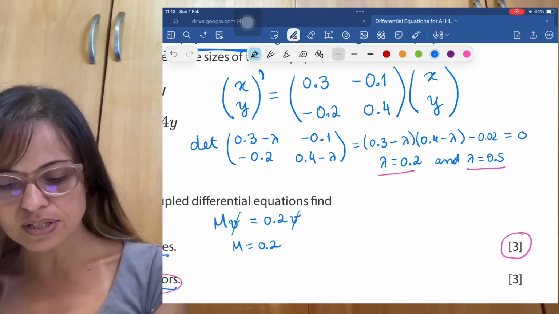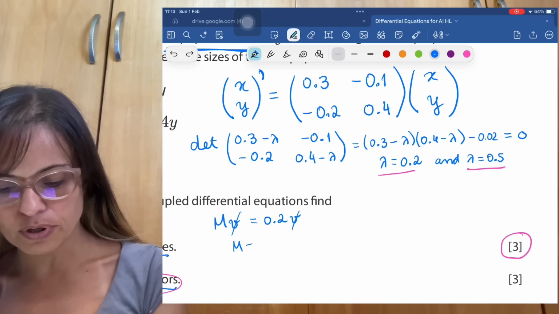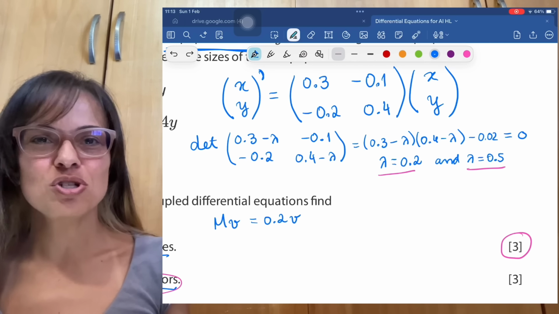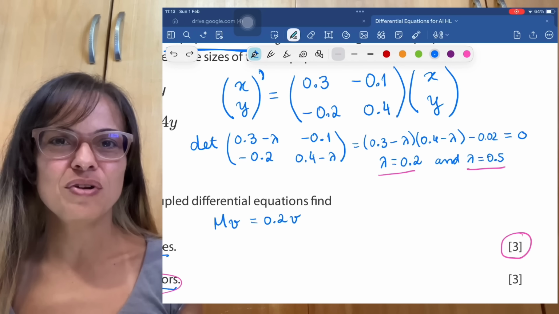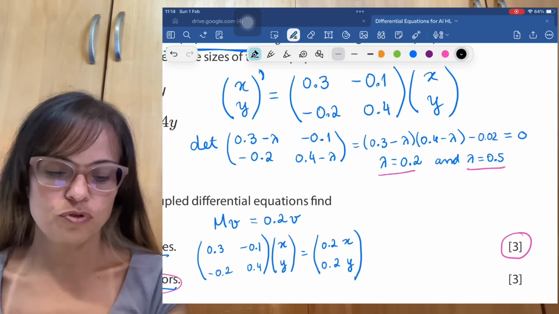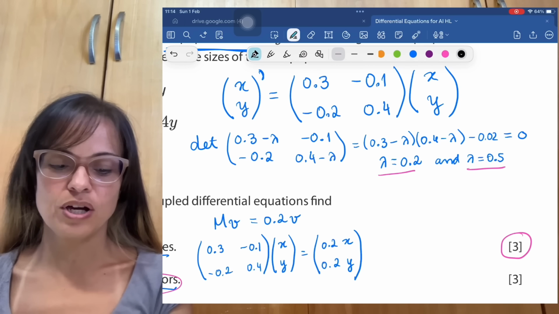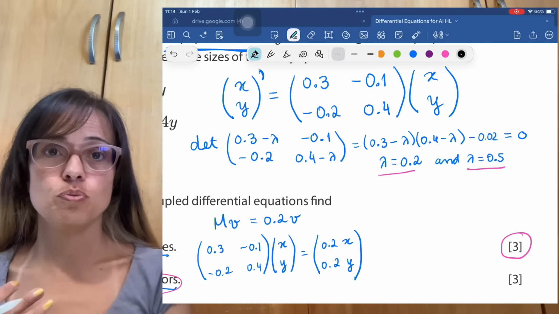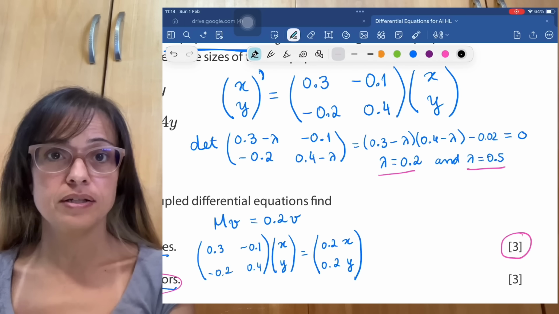Well, no, because this doesn't make any sense. M is not a number. M is a matrix. And also M is not the thing that we're trying to find. It's not a variable. It's a matrix. It acts like a number, but in 2 dimensions. We have 2 dimensions to work with here, x and y. So finding V is going to be about finding x and finding y.